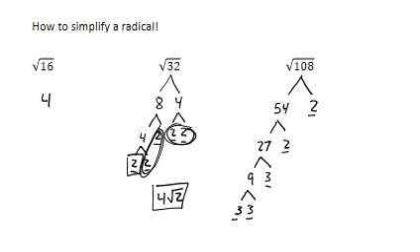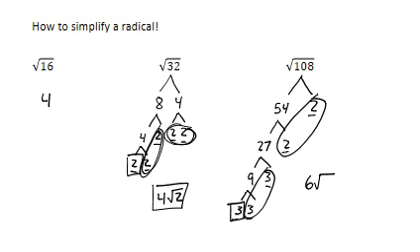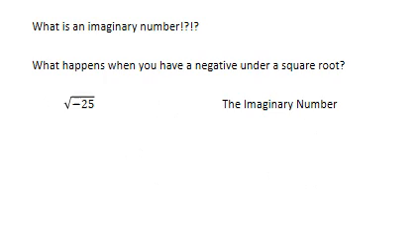Well, square root, let's look for pairs. I've got a pair of 2's and a pair of 3's and a lone 3 sitting right here. Well, a pair of 2's makes a 2 come out, a pair of 3's makes a 3 come out. 2 times 3 is 6, so it's a 6 that comes out, times the square root of that 3 that I have left under. So remember how to simplify radicals, because that's going to come up now as we look at imaginary numbers. So what is an imaginary number?